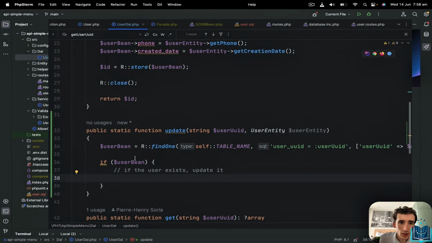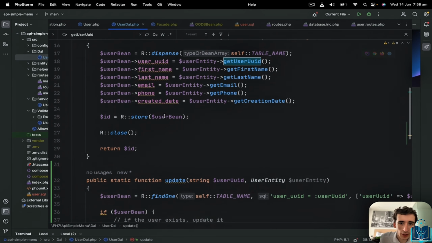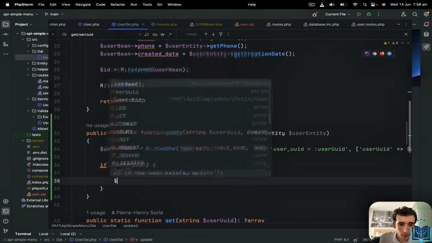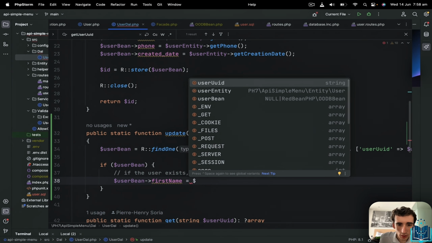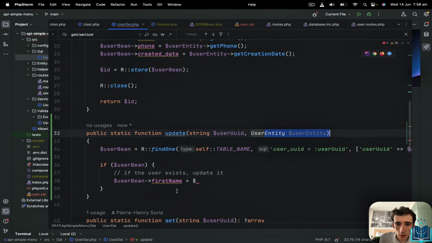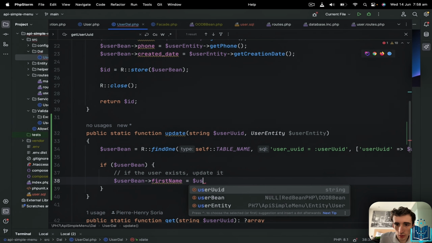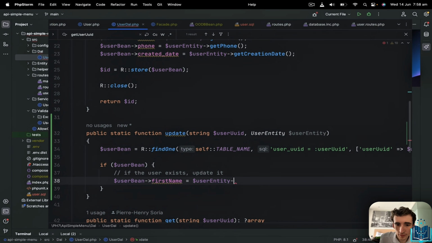Perfect. And then we will use something similar to there. So we will have user bean first name, we want to update the first name. Here we will use the user entity from there. So user entity get first name.